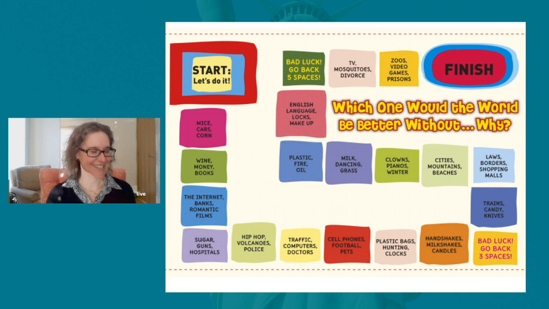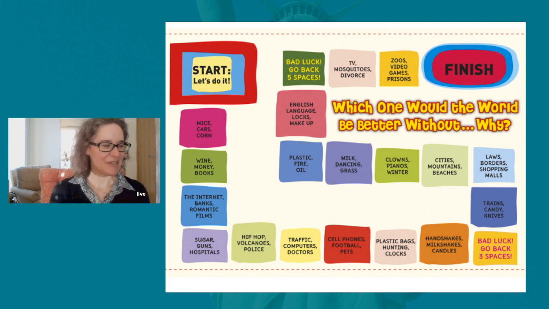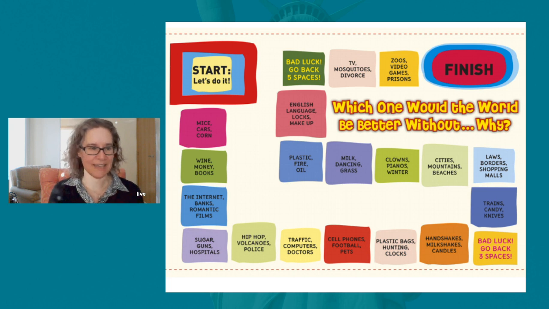The next one, cities, mountains, and beaches. One person said cities. And cities because of our current circumstances. So, right now, it is much better to be in the mountains and the beaches. I definitely agree with that, yes. Oh no, someone else said it's difficult to choose. Yes, I understand. All right, so it's all about your creative thinking with this.